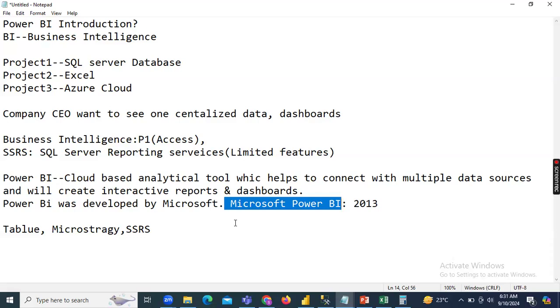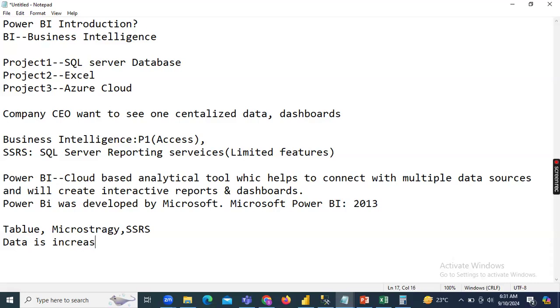I will tell you why, in the next generation, Microsoft Power BI will be more in demand on the data and BI engineering side. See, nowadays data is increasing tremendously, right? Data is increasing a lot.